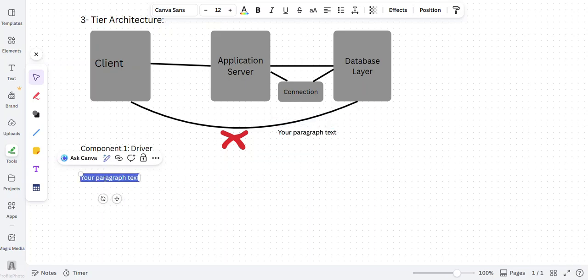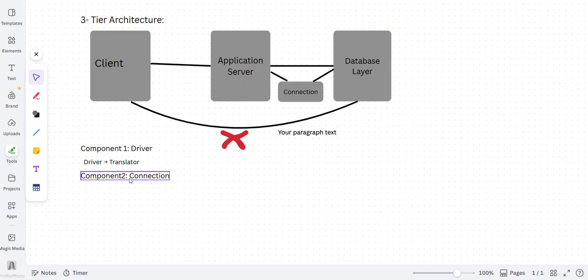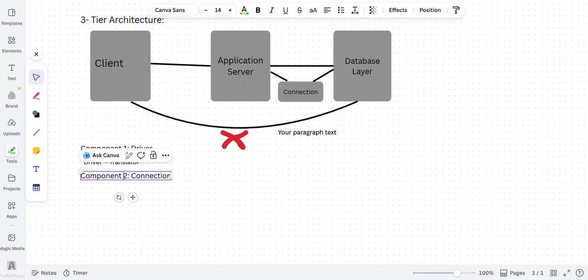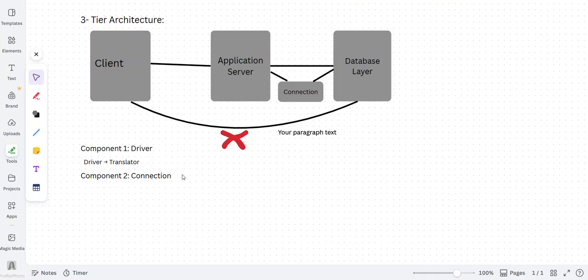The second component is the connection. A connection is basically a session between our application and the database. It uses network protocols like TCP/IP.